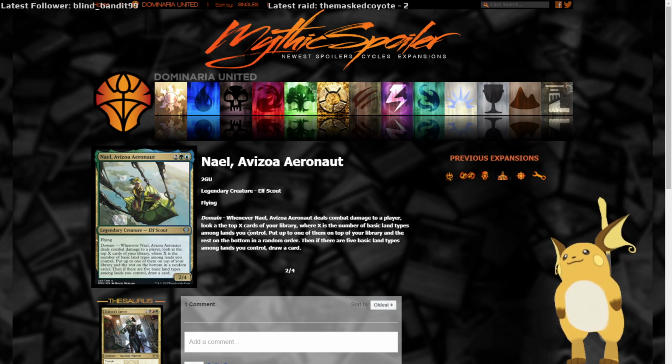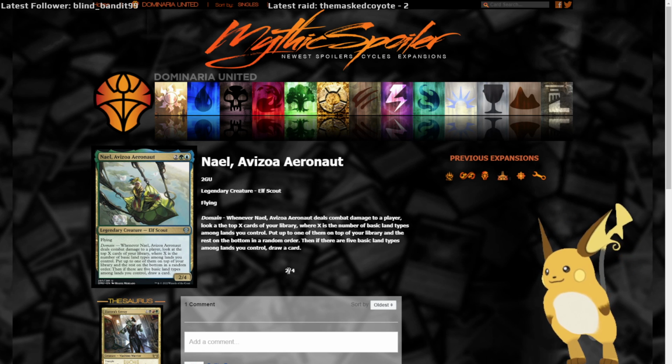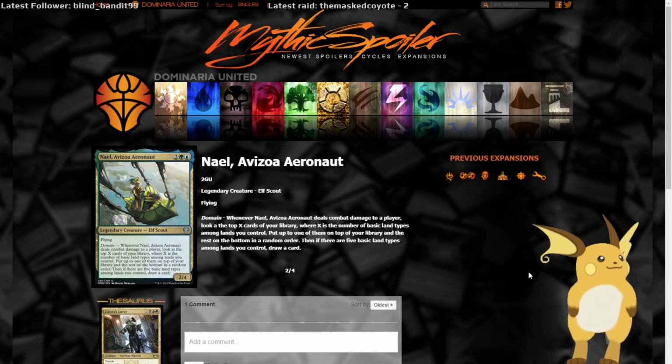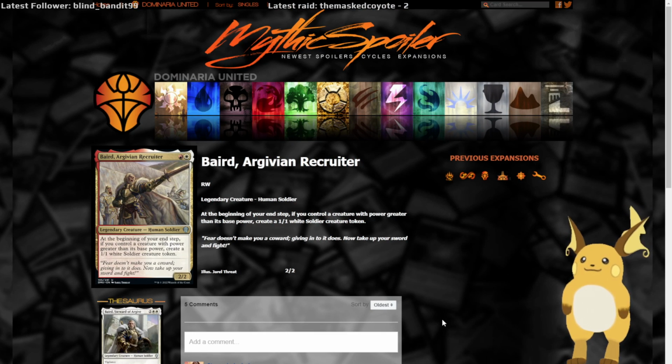C+ at least, in a vacuum with only 2 domain. If you are in a domain archetype, this gets much better. I'd say max B. No, max B+, because you draw that card. It's pretty sweet. So, build around B+ for now. Otherwise C+. Baird, Argivian Recruiter.